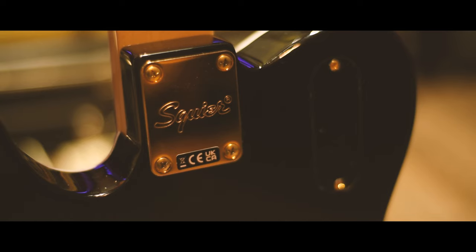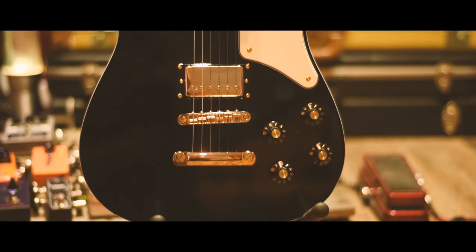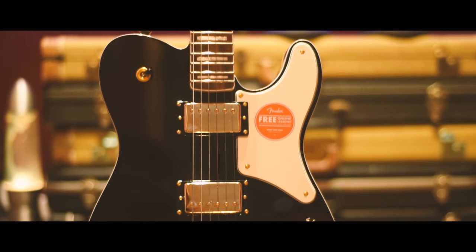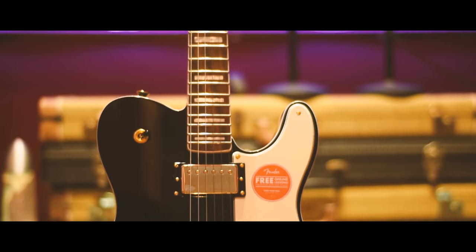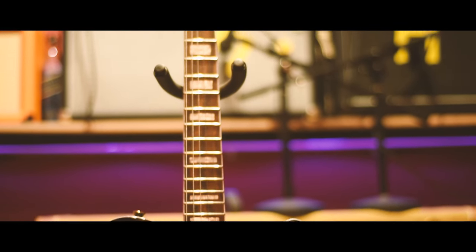There's a few differences between the earlier Fender ones in terms of bodywood and things like that. The original has been constructed the same way a Les Paul would be, but the essence is all here. And the tonewood thing is a bit of BS anyway. Let's have a look inside and we'll hear how it sounds.